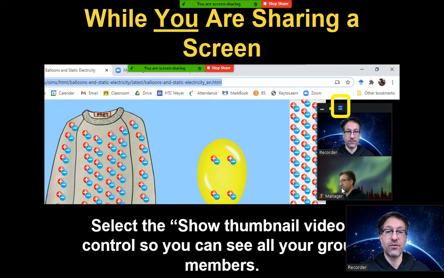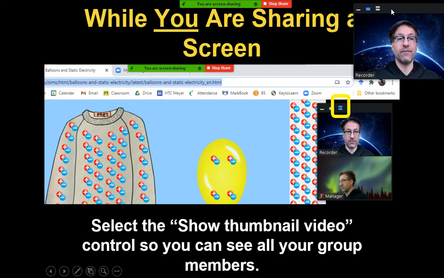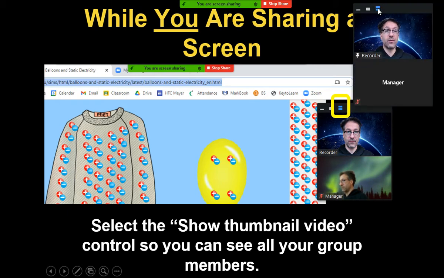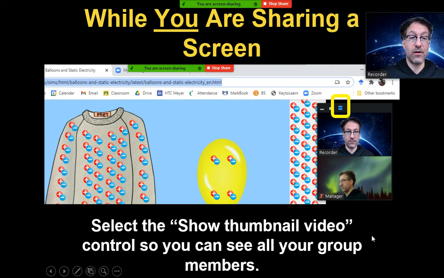So if you are sharing a screen and working in a collaborative group, you want to be able to visually see your other group members. Depending on how you have your Zoom set up, you'll have a floating window showing thumbnails of the different people in your group, but sometimes not everybody appears. So it's helpful to choose the thumbnail option that allows the full list of group members to appear. I'm moving that window right now. That helps you to see everybody while you are continuing your work in your breakout groups.